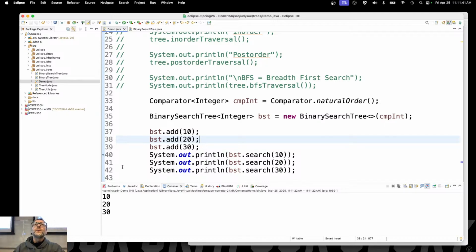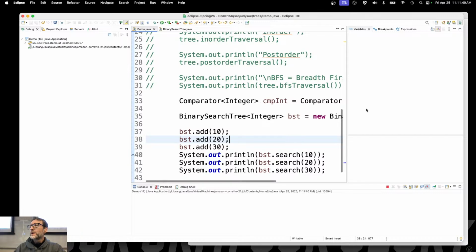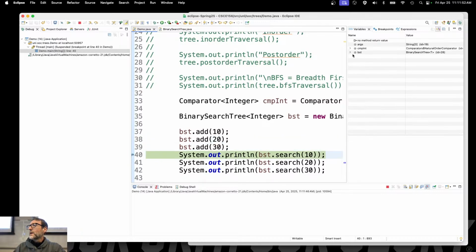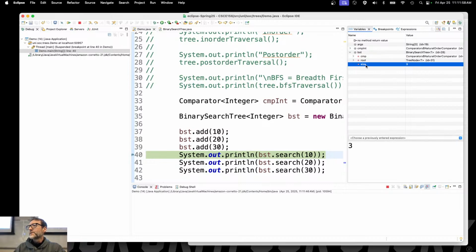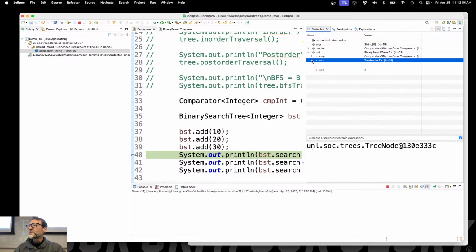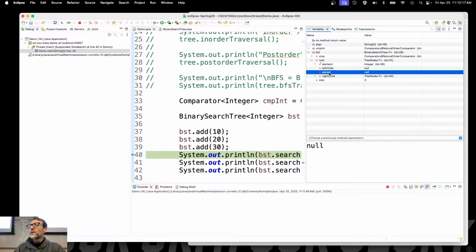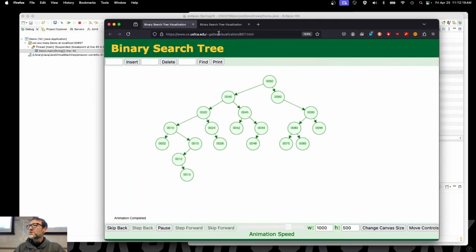Here's another way that you can use your debugger to test things, ad hoc testing, not formal testing. Let's go ahead and run this debugger and switch to our debugging interface here. Now remember, I've got my binary search tree. There's a comparator, there's a root, and then there's a size, which is now 3. That checks out. I can check out the root here, but it's just a tree node. But I can also expand it and look at the element. There's an element of 10 at the root. What about the left child? It's null. Okay. What about the parent? It's null.